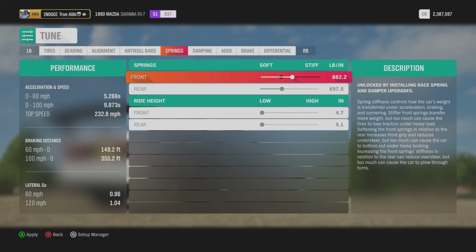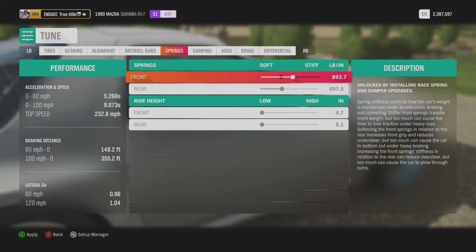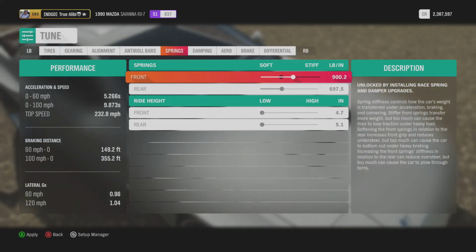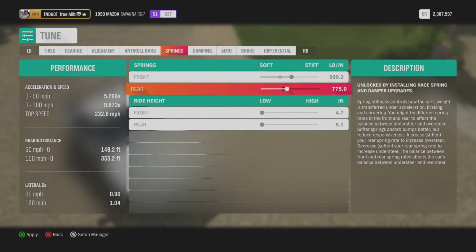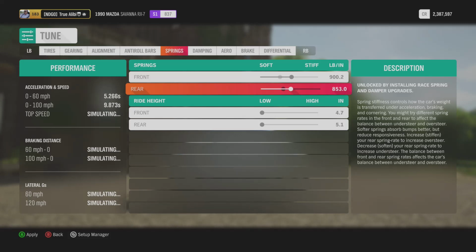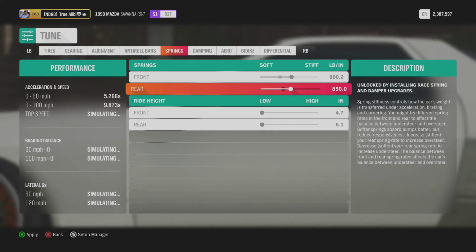If you are very good at drifting, then you're going to want to tighten up your springs. That'll make it a little easier to slide. I'm popping mine all the way over to 900 and 850. But, of course, if you're a beginner, I'd recommend something lower, maybe 700 on the front.